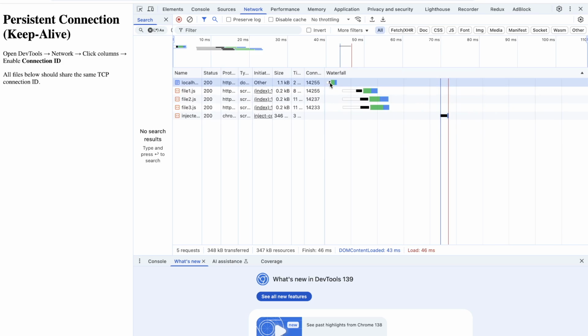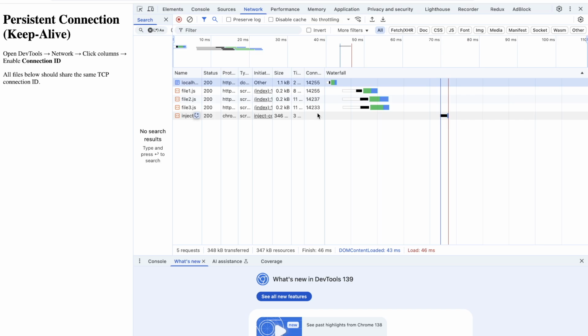As you can see, the waterfall for this localhost is complete. Only after that are the requests for files going out, right? Whenever it's trying to make requests for these files, no matter whether it's file 1, file 2, or file 3, whichever request goes first will use the same connection as localhost. Since the browser has a default capability of parallel requests, the other two requests, file 2 and file 3, make a new connection, because by default the browser makes parallel requests for these two files.